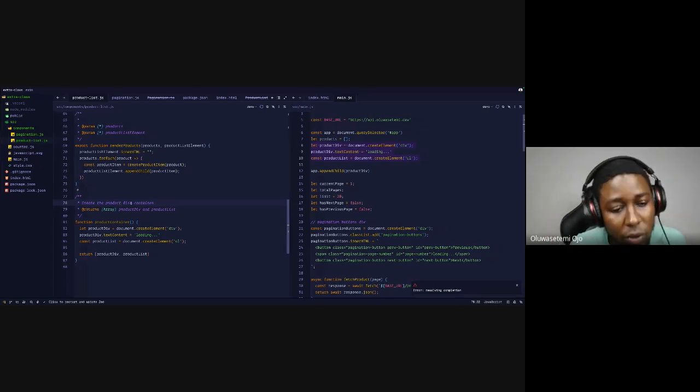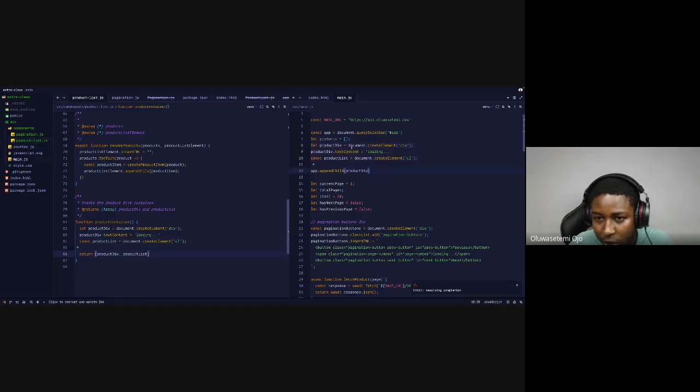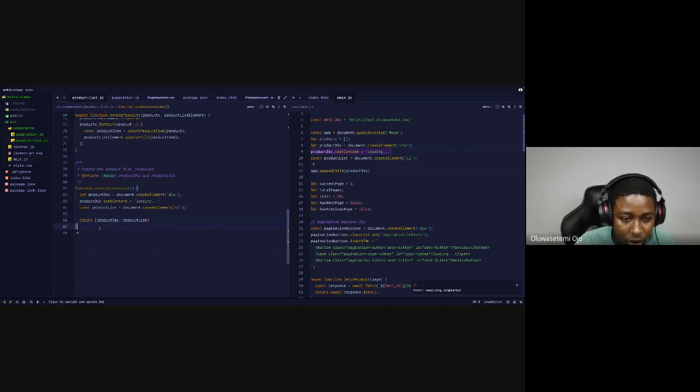So here we have the product list right there, and it returns two things. And then we could also break down the show loading, because this show loading as well could be handy. We can break that into a function that we can use later and call that function show loading or display loading. I think whichever way it works.